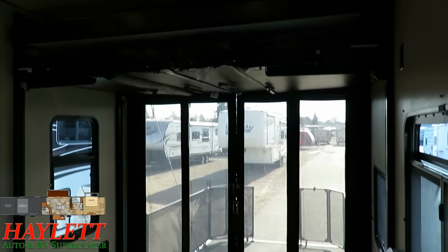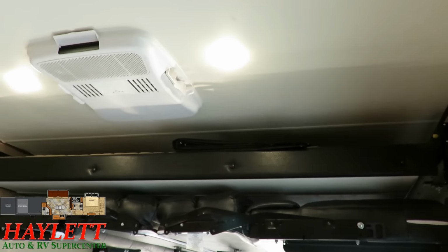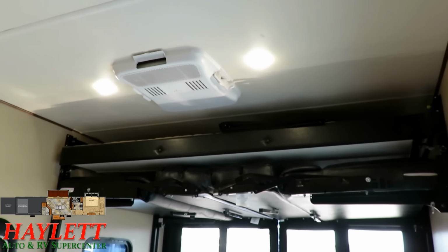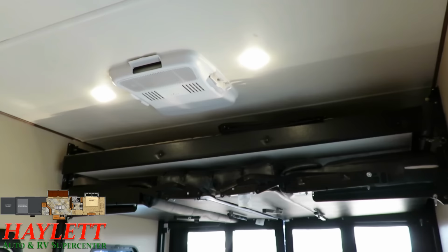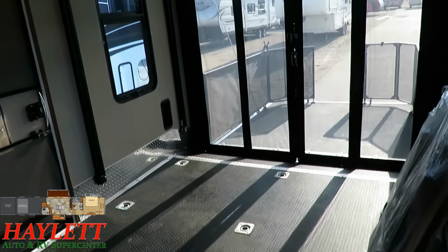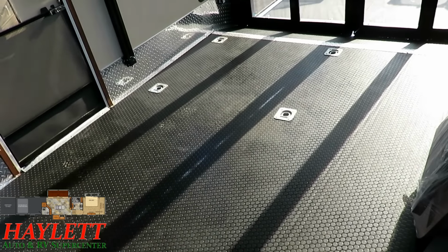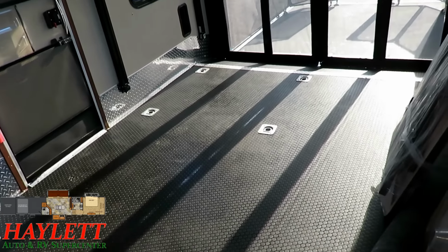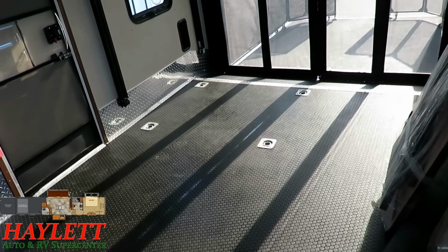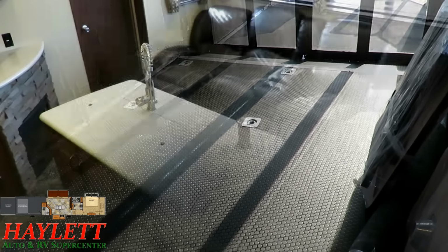There are blackout window shades, which I have just kind of stuffed up there on the upper bed. You can sort of see them clumped up in there. You may also notice the extra air conditioner in here. This is a triple air conditioner toy hauler. So, depending on where you want to sit during the day, you can really start breathing icicles if you're so inclined. 5,000 pound rated D-rings kind of finish up the flooring. Those are actually anchored through into the chassis itself, because this is on a wide body chassis. It's not just a wide body coach, it's also on a wide body chassis. That's important to mention. Let's take a peek at the living area.